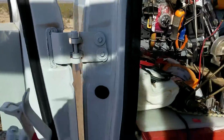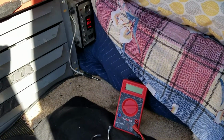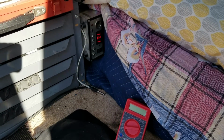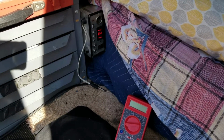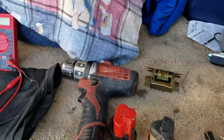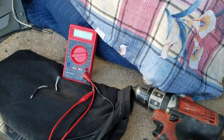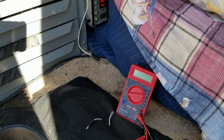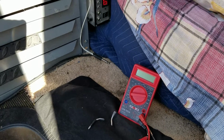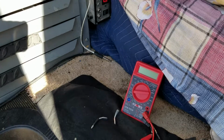Anyway, my first experiment here today actually came out of necessity. I was doing some work with some of my cordless tools, and you'll see one of them right here, and the batteries were low, and I didn't have my charger with me, and even if I did, the charger is a 120 volt plug-in.